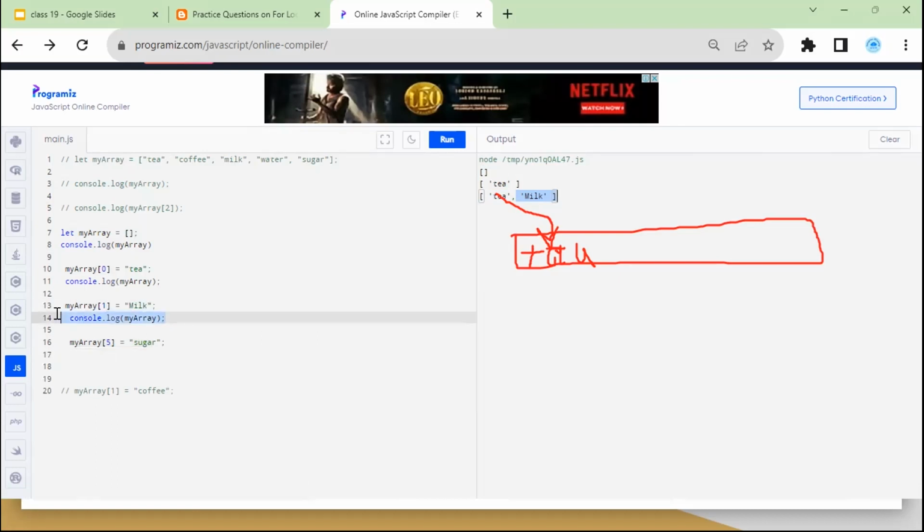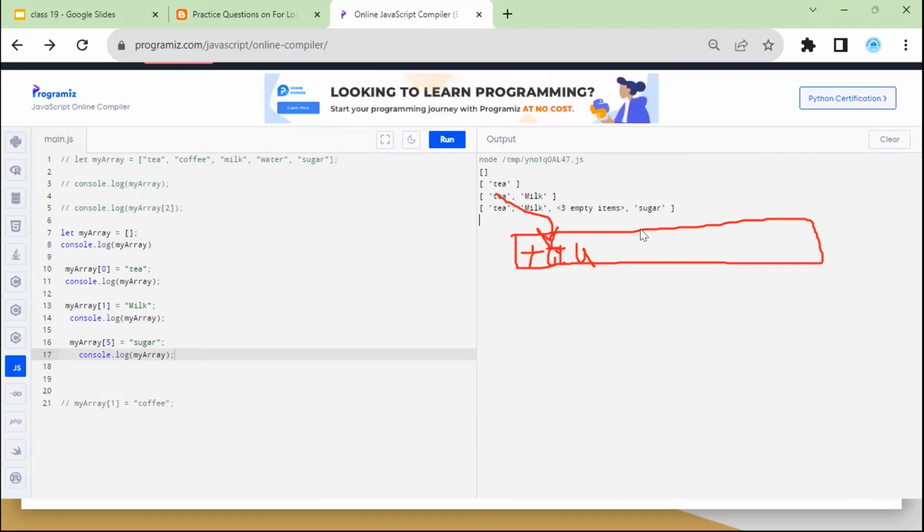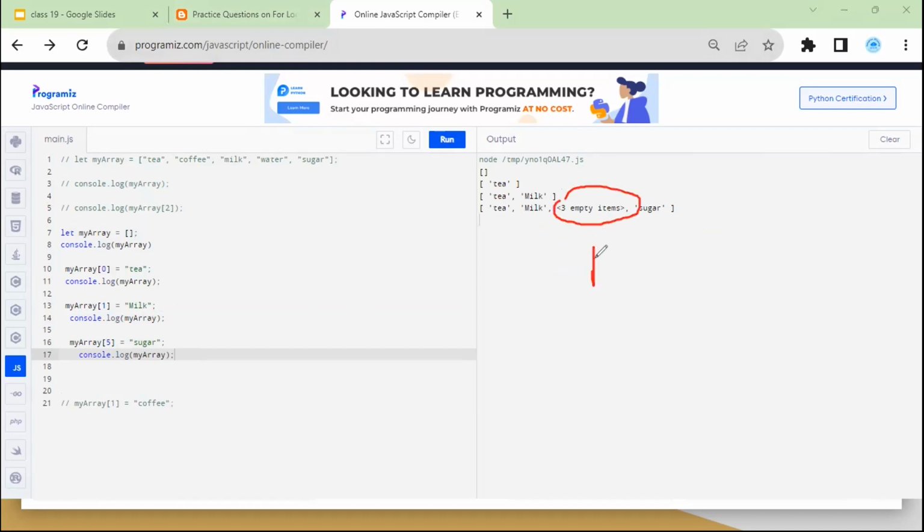Let me print the array now. What happened? 3 empty items. Empty items. These are called as holes. Okay, these are called as holes in the array.